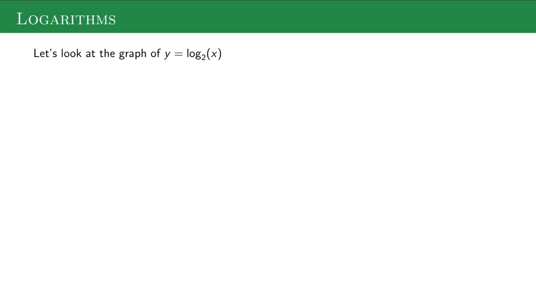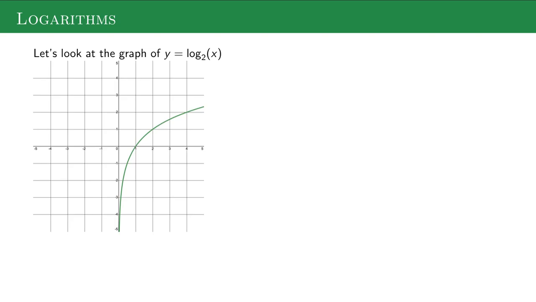So if we look at the graph of y equals log base 2 of x, it looks like this. And what x values am I hitting? Well, this kind of just curves over here. So I'm hitting all these positive x values over here, but you can see it goes down here. There's nothing written to the left of this graph. So I'm not hitting those x values, which means those are not in the domain of my function. So the simple way to say this is the things I can plug in is everything bigger than 0.